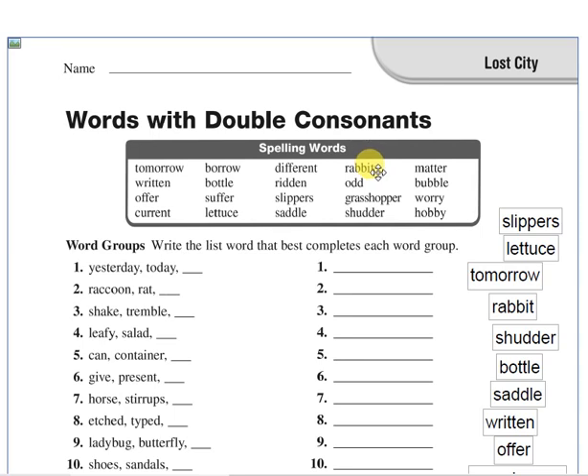Rabbit. You know what rabbit means. Odd. Odd means strange or different. Like when you open your lunchbox and you find a sandwich and a pencil — what is the odd one here? The strange one, the different one. Pencil is odd here because you can't put a pencil in a lunchbox. So odd means something not belonging to the group.